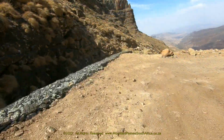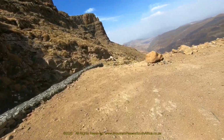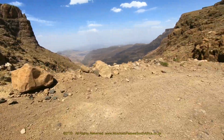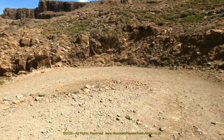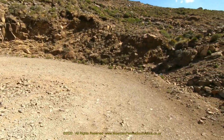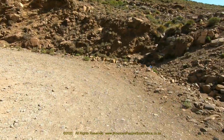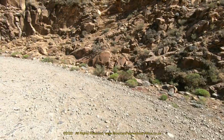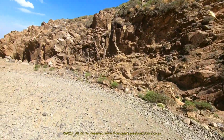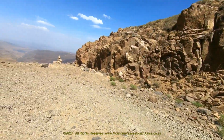Gabions have been installed at critical points to prevent rock falls, and water diversion ditches have been dug to get rid of excess rainwater. The harsh reality is that the road has been built right up the middle of the ravine, exactly where the water must flow down. It is the water that causes all the damage to the road, and driving up or down the pass in a heavy electrical storm is definitely not for the faint-hearted.